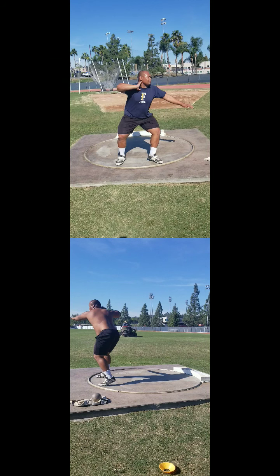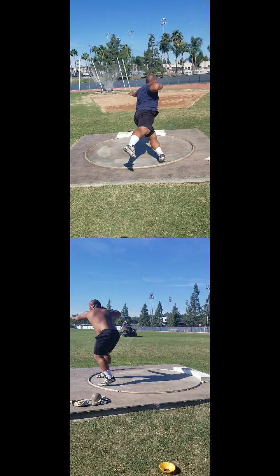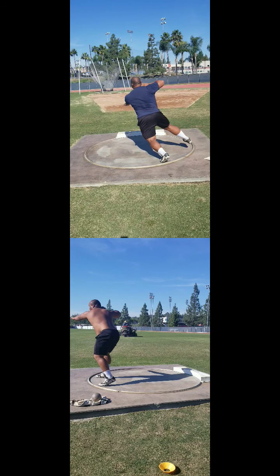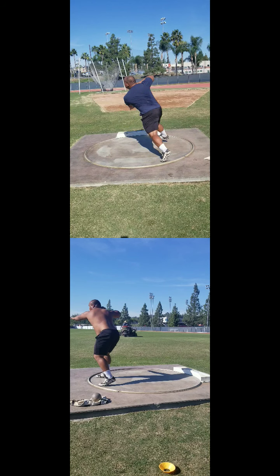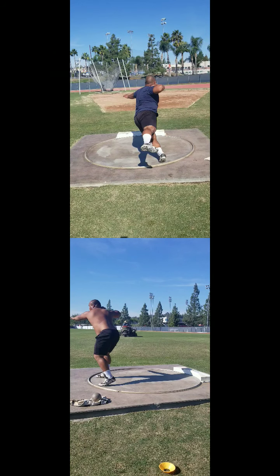I would like your arm to be up more instead of down, because I think this causes you to not really... I would like you to actually open up this left arm a little more.